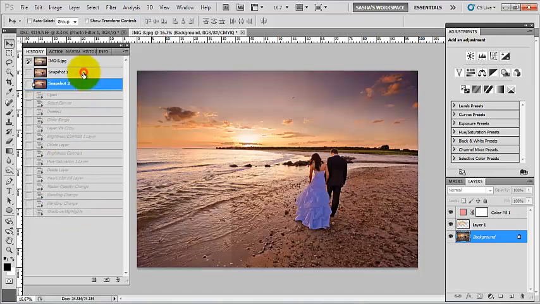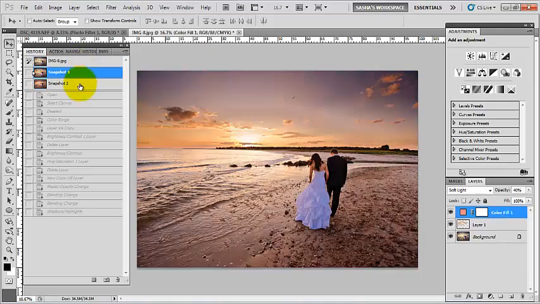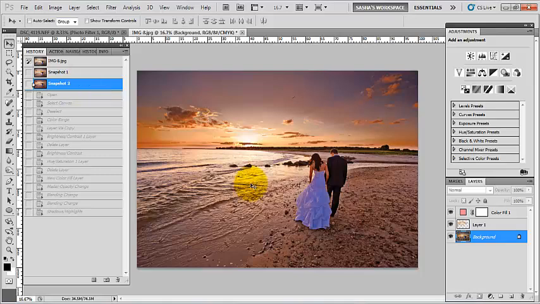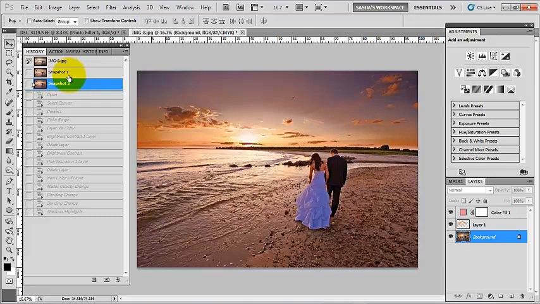So by taking snapshots, you can go back to the beginning, or you can go back to the snapshots that you have added for more control over your editing, because you don't ever want to get to a point where you want to go back a certain number of steps and then realize that you can't and have to start all over again. So we don't ever want to have to get there. So we can just use our history panel here to take some snapshots along the way.